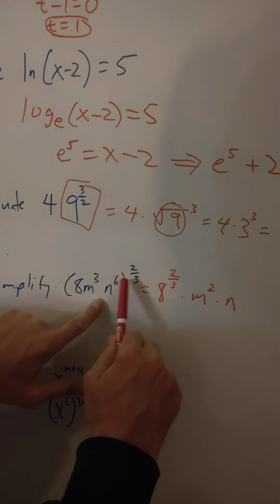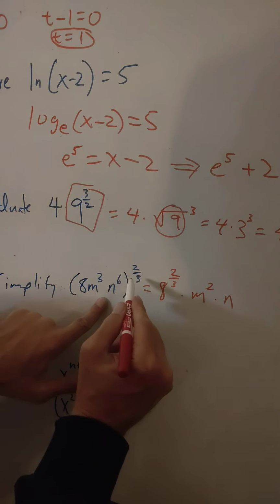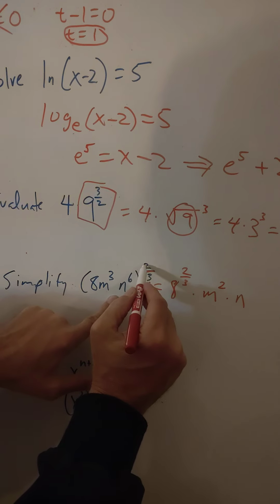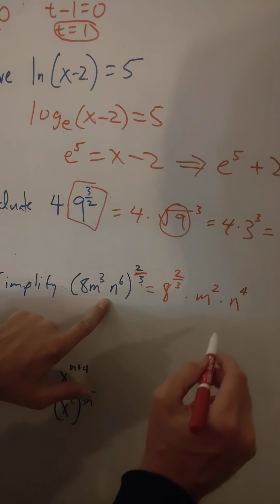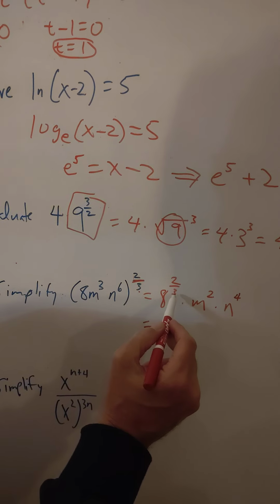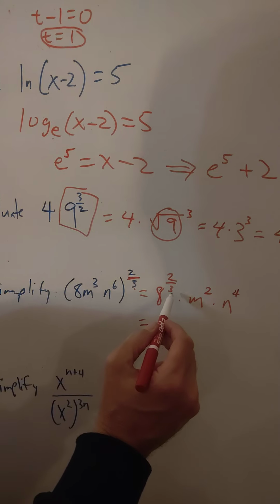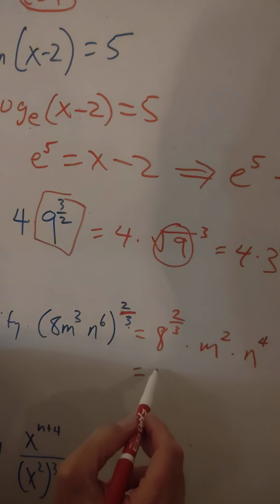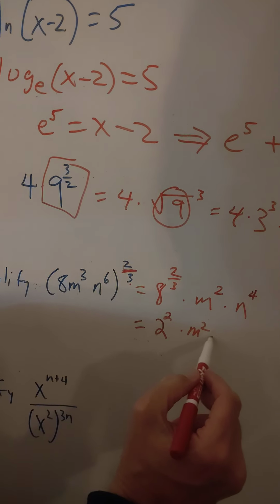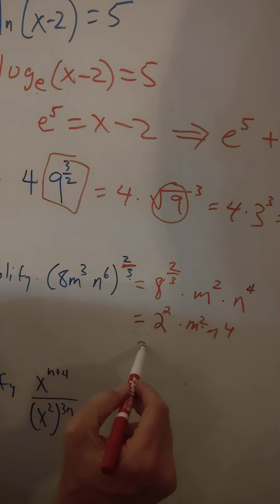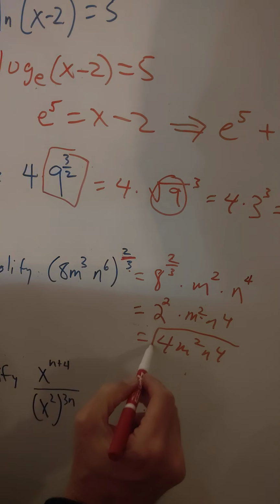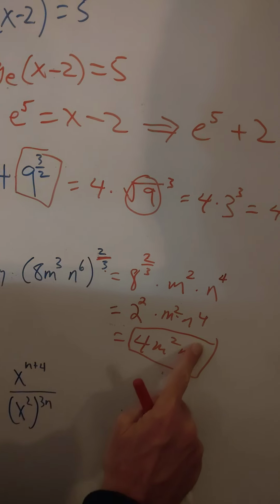And then what? And then a power to a power you multiply. What's 6 times 2/3? Let's do this. This means divide. So divide 3 into 6, you get 2, and then multiply it by the numerator. 2 times 2 is 4. And then this is going to equal the root is on the bottom. So instead of writing in radical form, I'm just going to do it directly. What is the cube root of 8? That's going to be 2. And then the power is 2 times m squared n to the 4th. And that's just going to be 4m squared n to the 4th. That's my final answer.